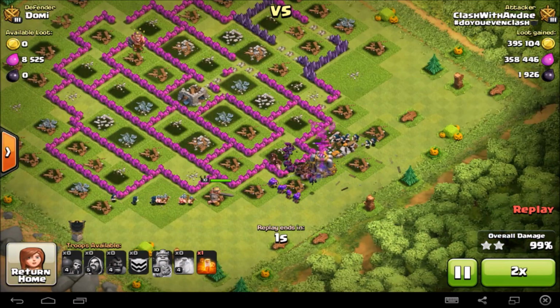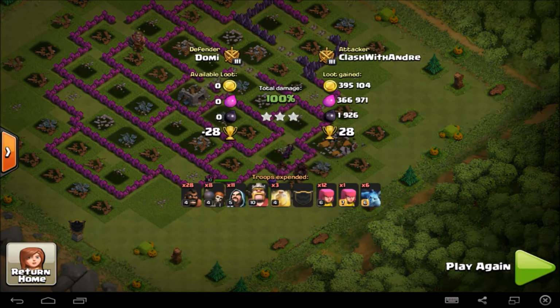So this was a really easy one to do, and this is why I like hogs, especially at Town Hall 8. Town Hall 8 is just ridiculous for hogs. You can just take over pretty much any base using GoHo or just mass hogs. It's really easy. So I don't need any Dark Elixir upgrades, so I'm just using it for fun and farming up. Let's go into the next attack.